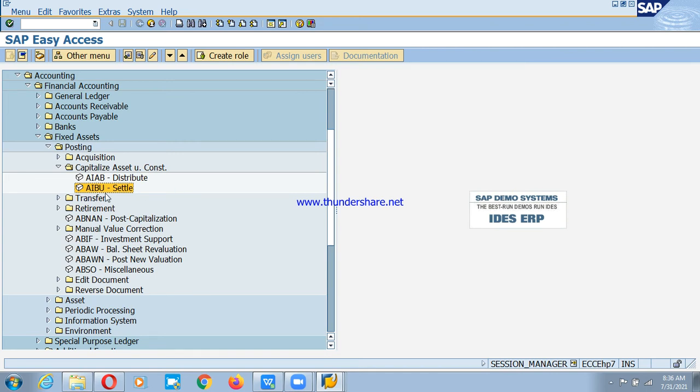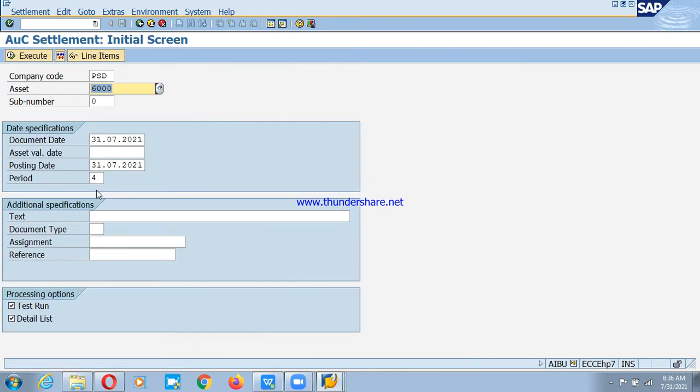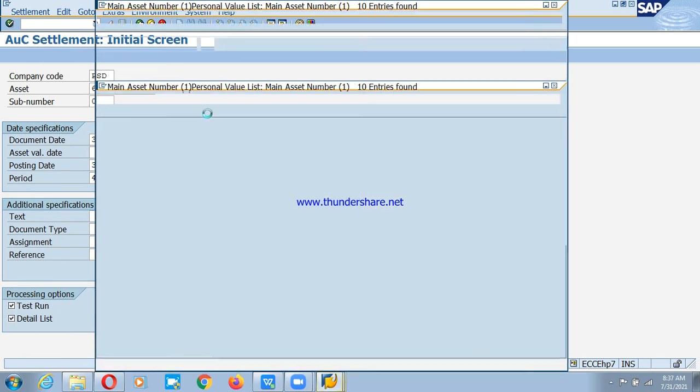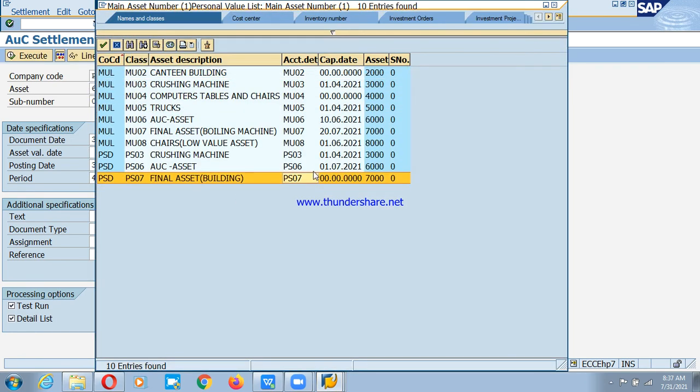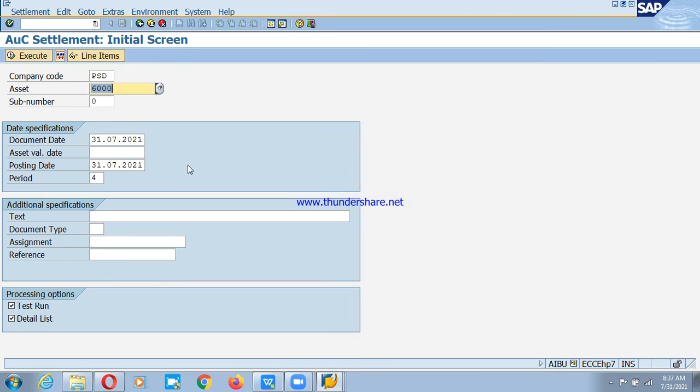Okay, come to AIBU, double click on that, and here my AUC asset I need to mention. This is my AUC asset, right? PS06 is my AUC asset, and sub account is not required.